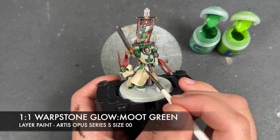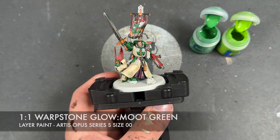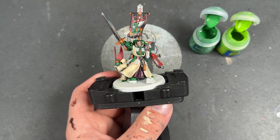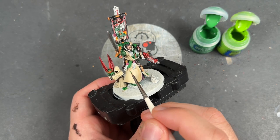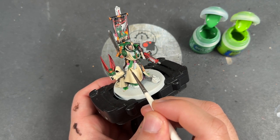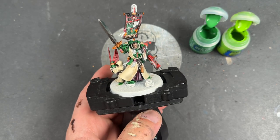And one thing to point out here is that I may have gone a little bit heavy on his right shoulder pad. So when I'm doing this, I'm actually also applying a little bit of a relayer with this mix over that right shoulder pad just to brighten it up a little bit. Because this highlight, whilst it's not particularly stark, it does just kind of add that little bit of pop.